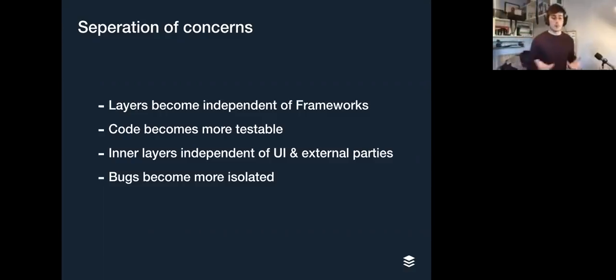So we have these 4 layers, and because the responsibilities are so defined, if there's an error with the presentation, we know exactly where that layer is going to be, and we can find it and fix it more easily. And the same applies to the UI or anything to do with business operations.